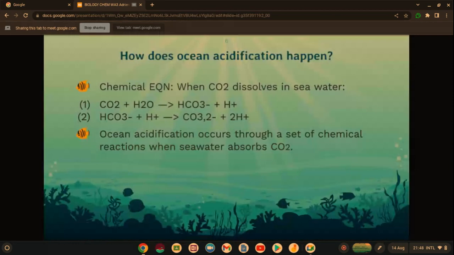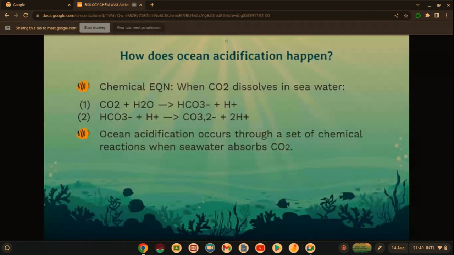Since the beginning of the Industrial Revolution, the concentration of this gas has increased severely due to the burning of fossil fuels used for industrial processes, power generation or transport, among other human activities. In particular, CO2 levels in the atmosphere have increased from 250 to 400 parts per million over the past centuries, and as a consequence, the pH of surface ocean water has decreased by 0.1. This may seem insignificant, but it represents a 30% increase in ocean acidity compared to pre-industrial times.